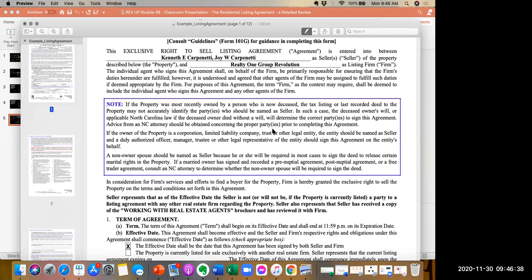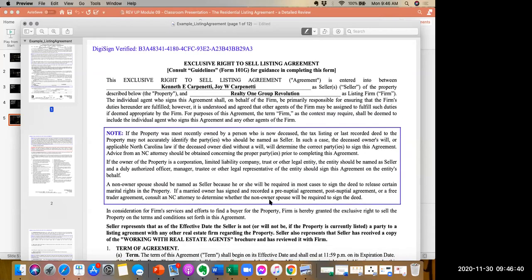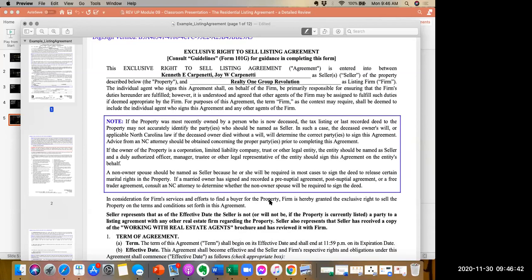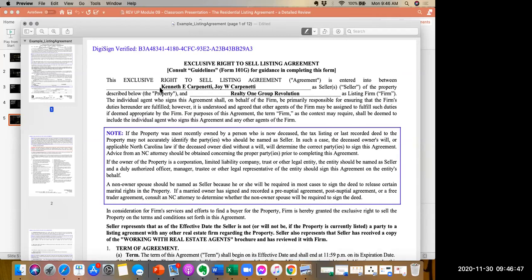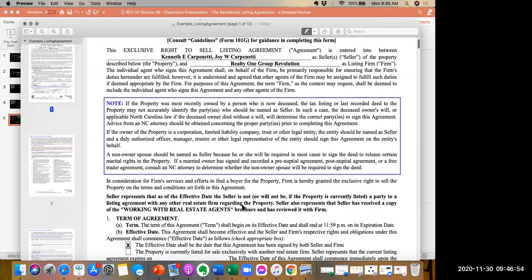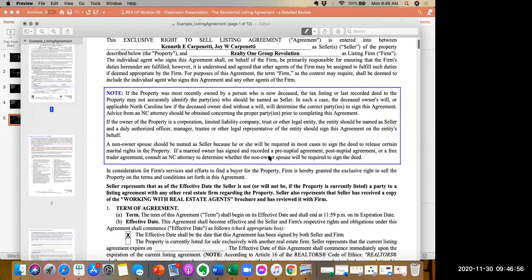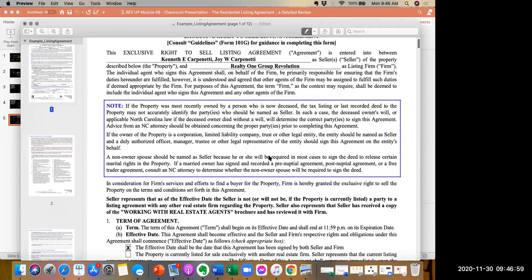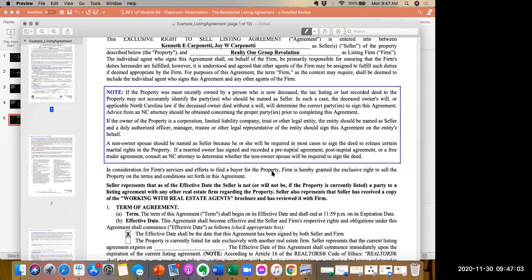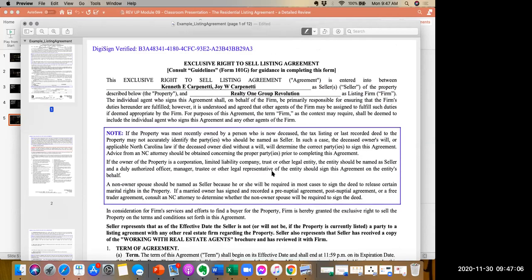Now, when you're selling property in North Carolina to two people who are married, what do you think should go on the listing agreement? Both of their names, yes. Okay. Because if you look down here, whether that spouse owns the property or not, they're probably going to have to sign the deed. And in that case, that's where we would talk to the attorney. But nonetheless, put both names on the listing agreement.